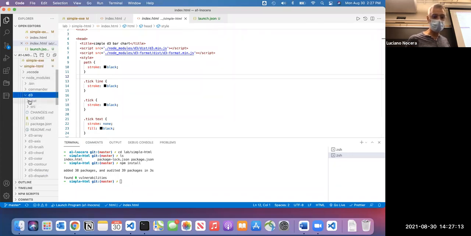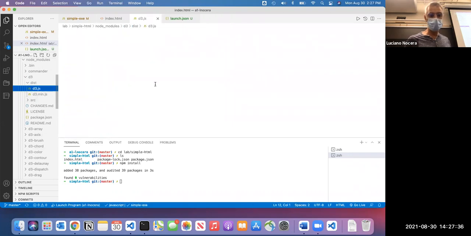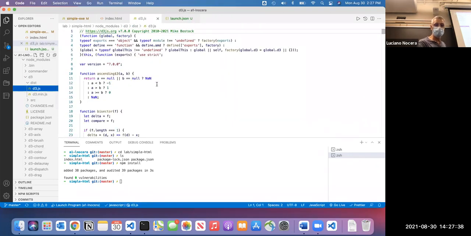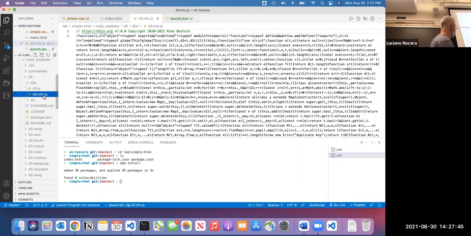If we look into this, you'll see there are some pieces. This is the main library file, and then it's split in different pieces. We'll look at this later on. But what I want to point out is d3.read.js. This is a minified version of this one, which is just the file that is meant for editing. And the minified version looks like this.